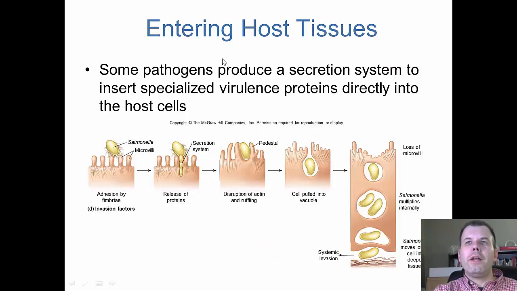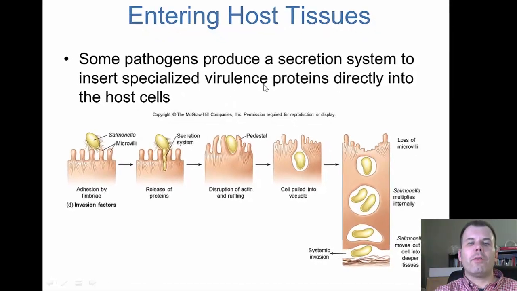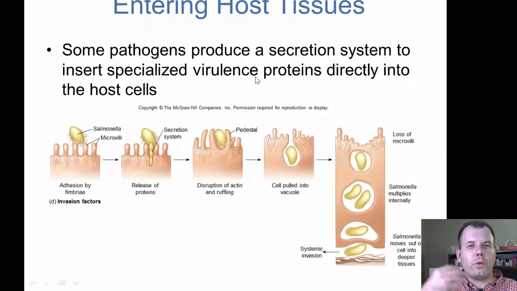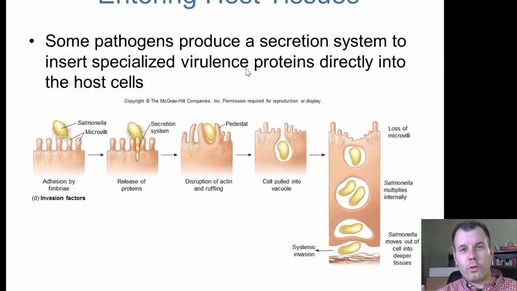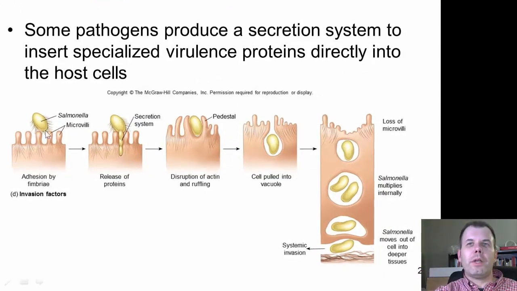All right. Once they enter into the host tissues, they can cause different things. And again, a lot of times this is due to what we call virulence proteins. Virulence proteins are proteins or factors that are produced that damage the tissue. You can see here, here's a salmonella. What it does is it binds to your intestines. It releases secretion factors into the cells, allows the cells to pull it in, and then it works its way through the cells of the intestine and gets into deeper tissues, which leads to more systemic infection. So it tricks the cells into letting it in. And again, it can damage the host tissues.